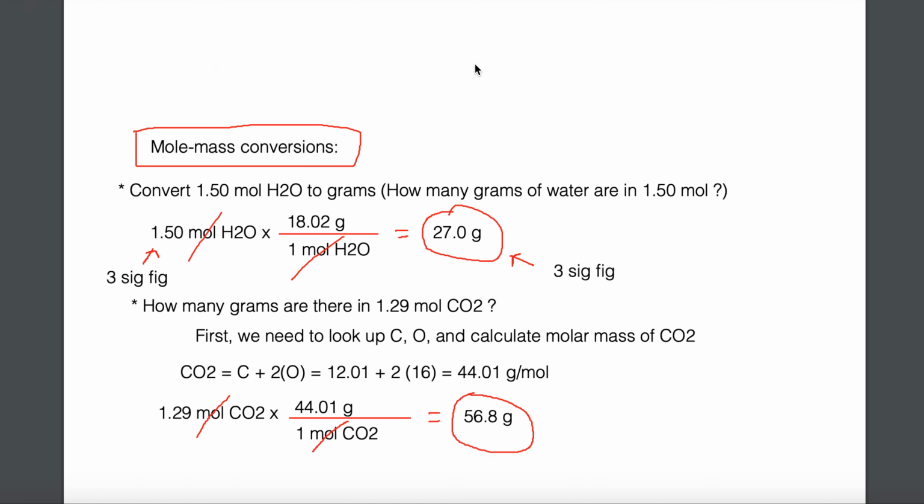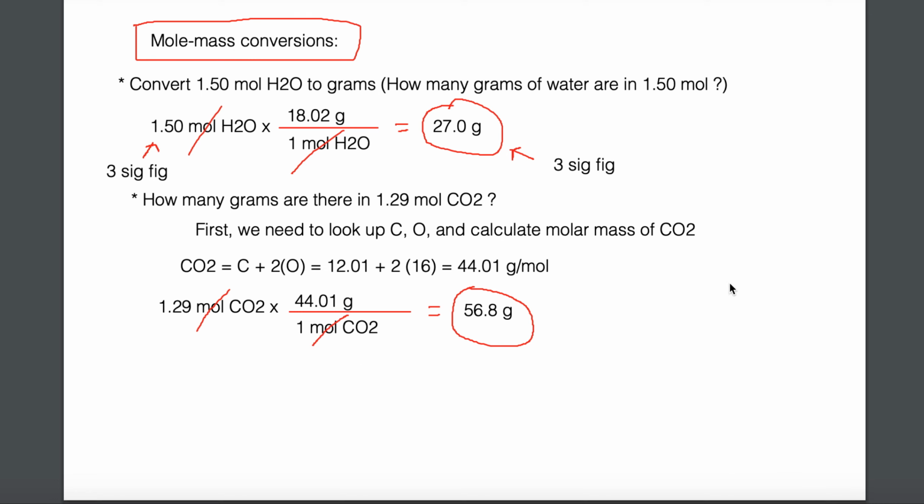All right, now we have more of the foundations exercises like mole to mass conversions. You see this in the study guide, and here are all the answers. Converting mole to gram, you multiply by molar mass. 18.02 is the molar mass of water. Now, if you go from mole to gram again, molar mass is 44.01 for CO2. You multiply again, you get the gram.